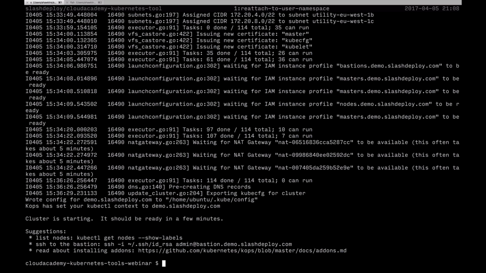Let's see, what other questions do we have? Yes, thank you for whoever asked this question. Can kops reuse an already created VPC instead of creating a new one? And thank God the answer is yes. So this is a very common requirement for people who are looking to adopt Kubernetes, that they have existing infrastructure in AWS and they need to talk to it for security reasons and firewall reasons.